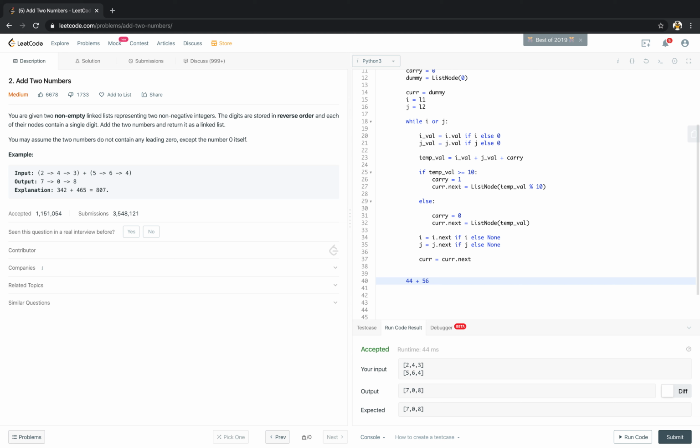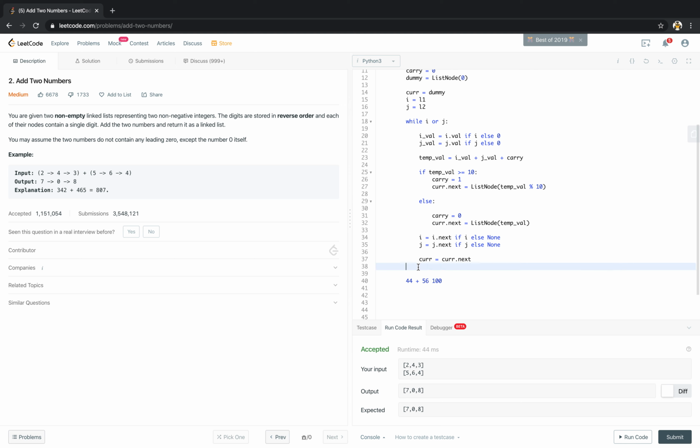Okay, so the result is 100. So 6 plus 4 is 0 and carry is 1, and 1 plus 4 plus 5 is 10. So the result is 0 and the carry is 1.